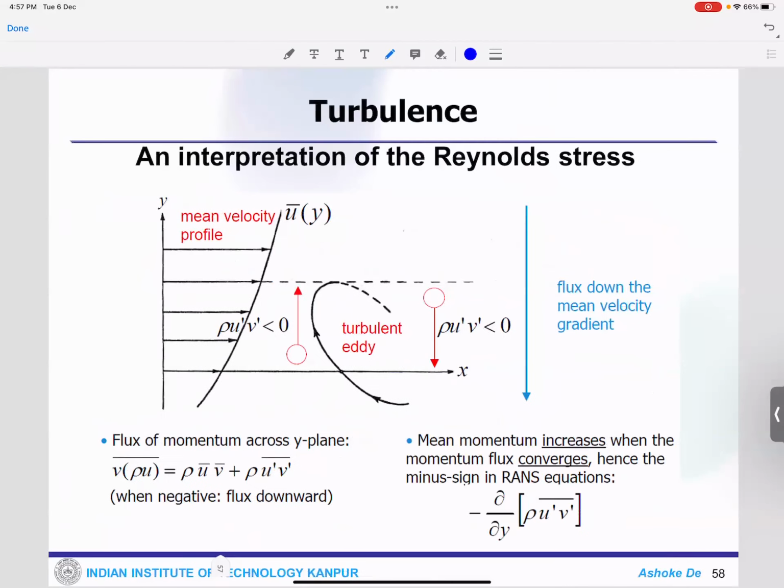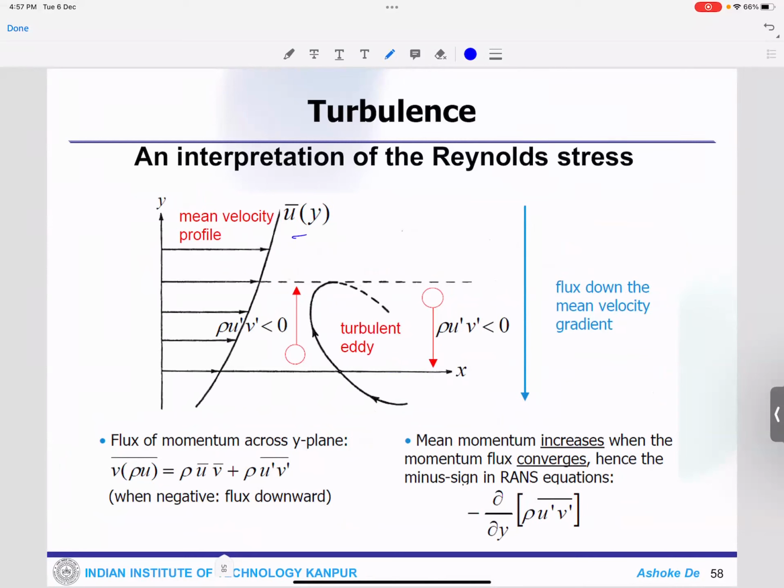Now how it happens: if you have a flow field with a mean velocity profile like that, and you take a particular location here, these Reynolds terms are always taken with a negative sign. Why does that happen? Say a particular fluid particle here tries to move in this direction, so V prime is going to be positive. But since this is the velocity profile, at that location I have some del u by del y which is positive, so some u is prevailing there. If you want to conserve the momentum, then u prime is going to be negative.